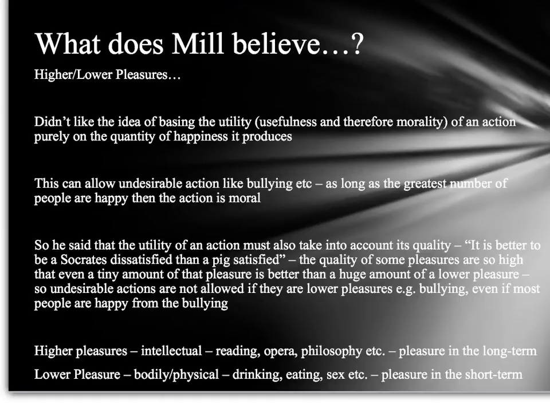So it's better to be a Socrates, a clever person, seeking these higher pleasures and just getting tiny bits of that, than it is to seek the same pleasures that a pig would seek. And so what that does is that it means lots of undesirable actions are not allowed if they are lower pleasures. So going back to our previous example of bullying, bullying wouldn't be allowed because it's a lower pleasure. So even if it created a greater amount of happiness, it's a lower pleasure and therefore not something that we should pursue. So he differentiates between higher and lower pleasures.